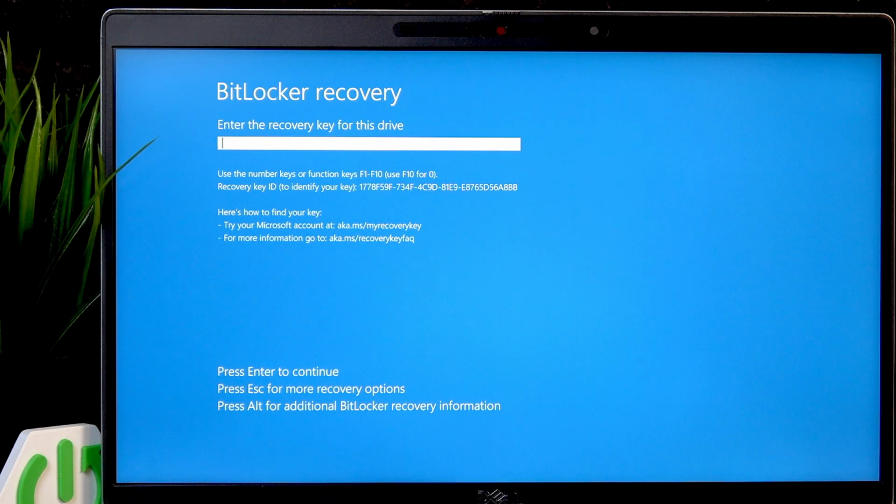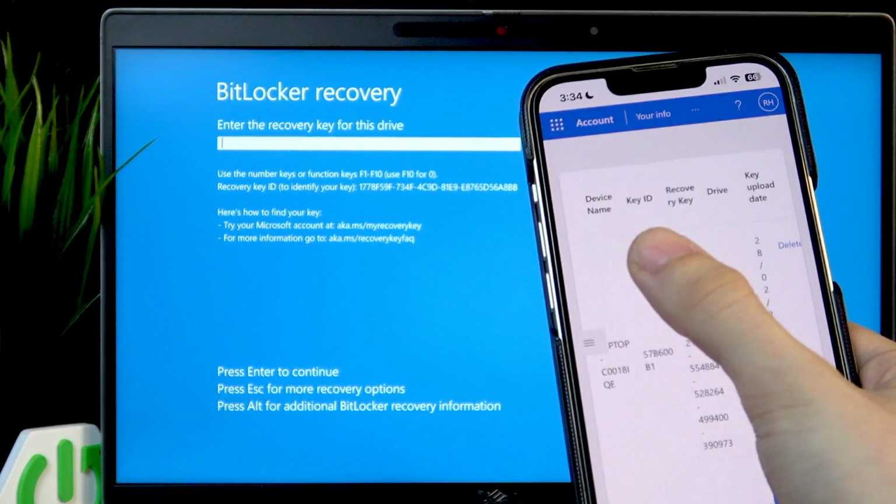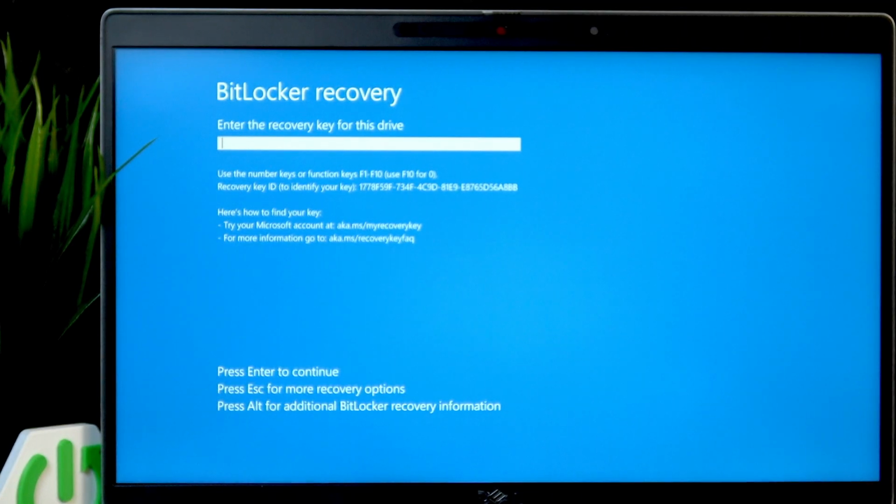That's what you should look on in the list of the recovery keys where it says key ID. So like in this field. I'm gonna quickly find that, then I'm gonna show you the recovery key, which is exactly on the right side. It's the long key that you can find there. So I'm gonna find that and show you that.